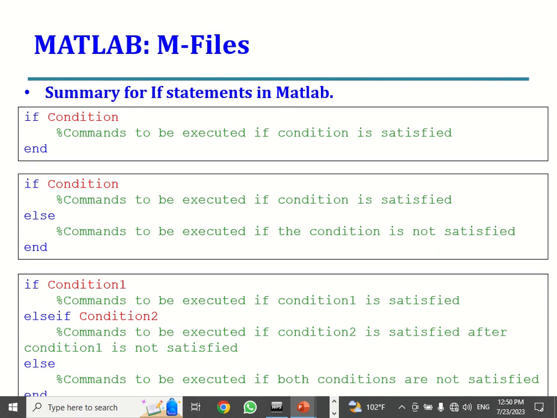So else if you don't need any extra end. In the third case we have if and else and only one end. If you do else and space if, you have to put two ends, one for this one and one for the last one.